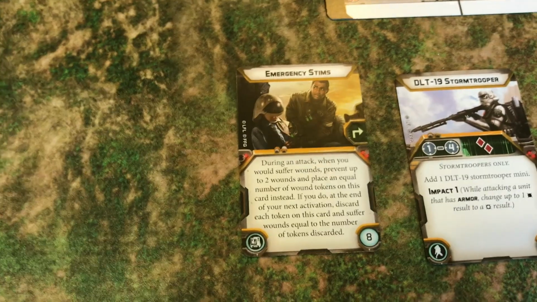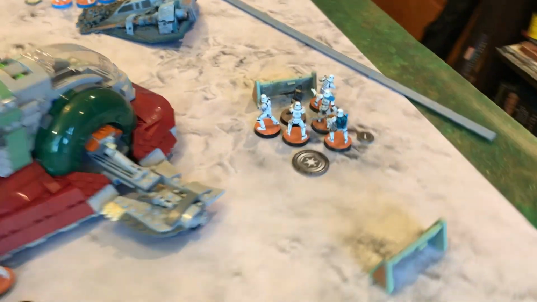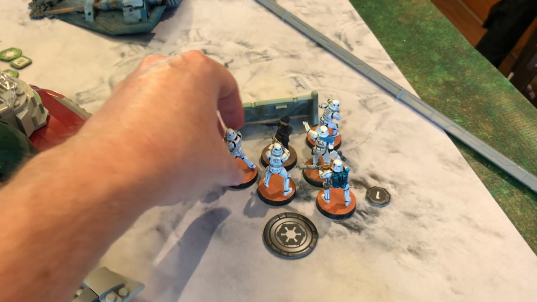The Stormtroopers do have emergency stims. They'll use that now. So 2 wounds go on the emergency stims, and we're going to take away a guy from over there. Let's get rid of, how about this guy there?